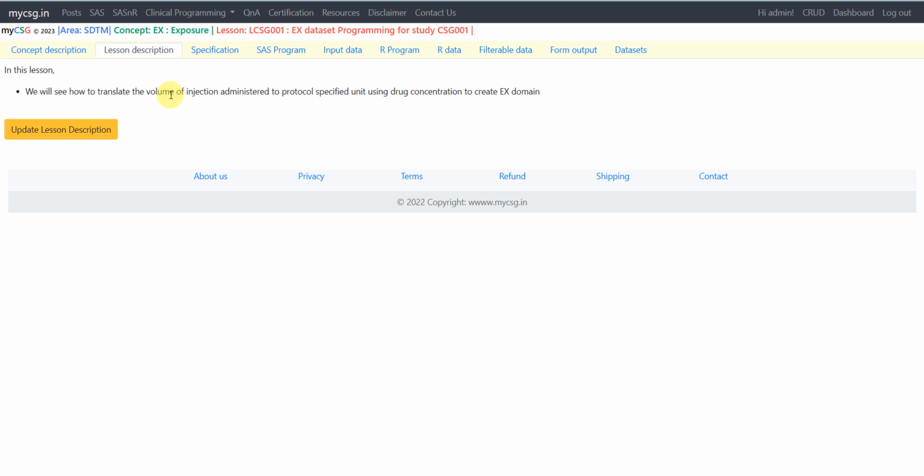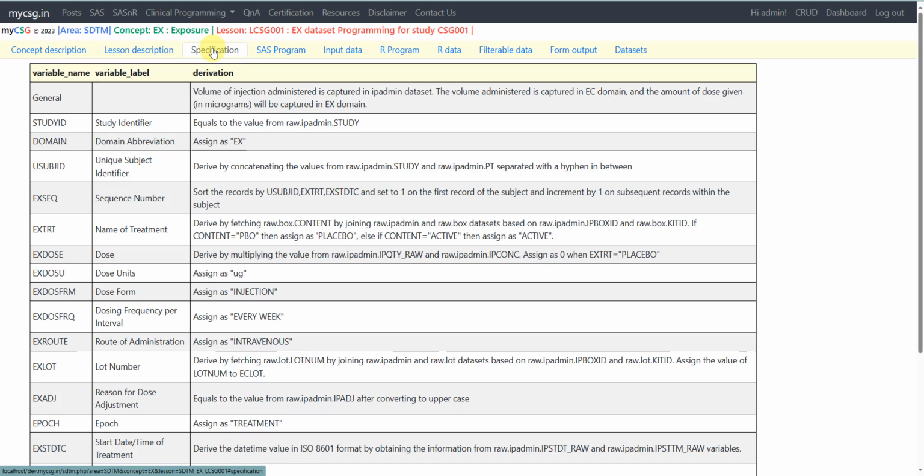We will be translating the volume into the total amount of drug that is administered to the patient, and we'll be creating the EX domain for that scenario. Let us now move to the specification.